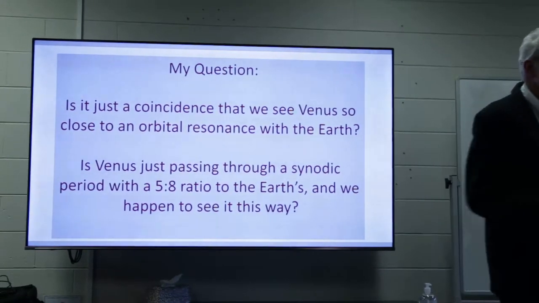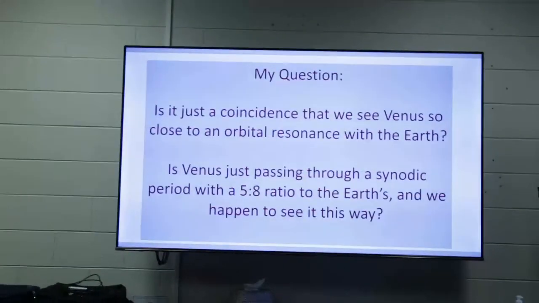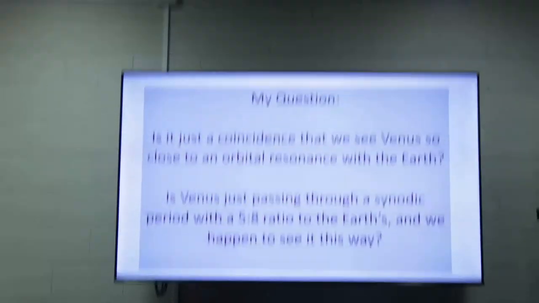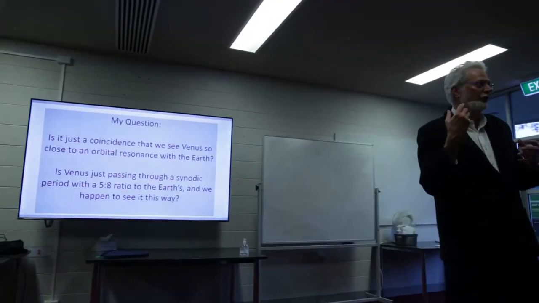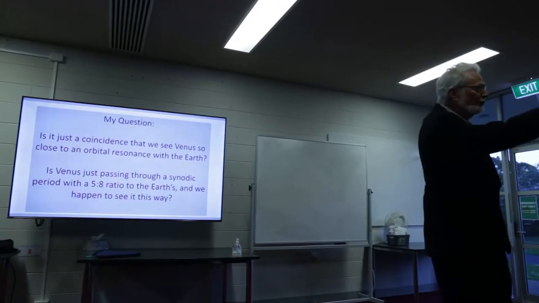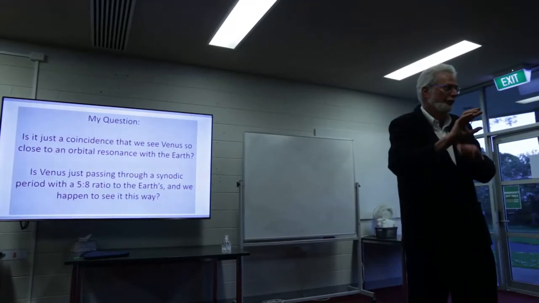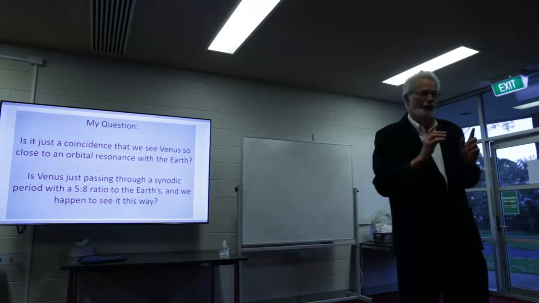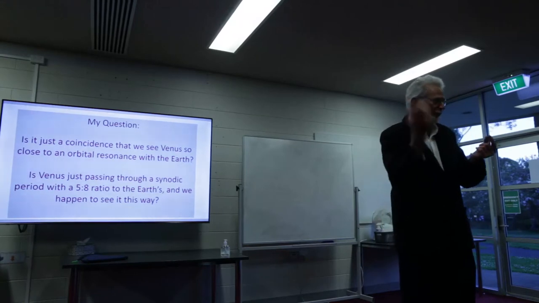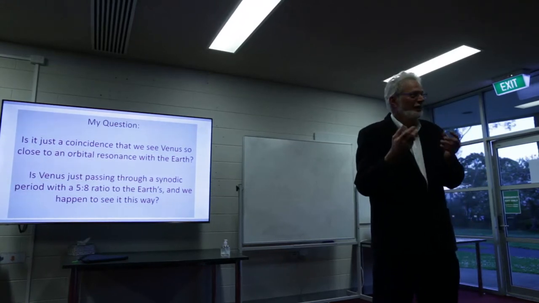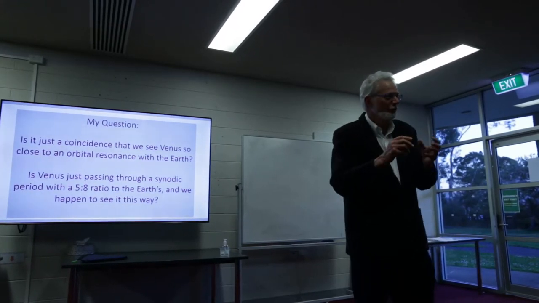see it that way? I'll try to explain what all of that means, but let's talk first about resonances. The Moon, for example, has a resonance between its rotation period and its orbital period. That's why it always shows the same face to the Earth, because it goes around and rotates with the same period. That's a one-to-one resonance. That is, one times its orbital period equals one times its rotation period. Now, Mercury has a similar effect with the Sun, except it's not quite as simple.